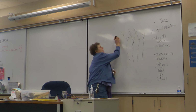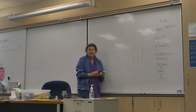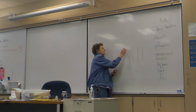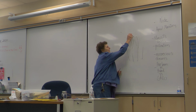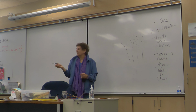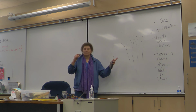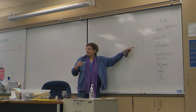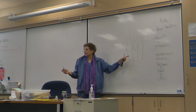If they had instead made a decision to say, okay, I want it to look good, and so now the shrub's about this high and they trim it, now you get a nice looking shrub. So the apical meristem you can use to prune, to change so that you get the growth to move down, and to make a nice looking bush for yourself.